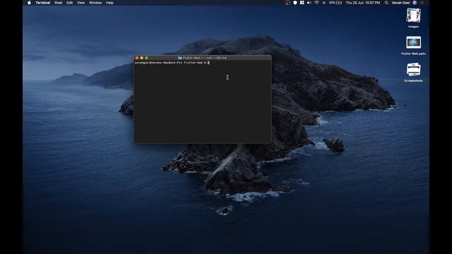Now you can create a project. You can create a project using flutter create, and then you can give a project name. So you can create the project using this command, but currently I won't create a project because on beta branch, it can cause problems to create projects sometimes, and I don't want the webinar to be interrupted. So I already created one project, and I will directly open that project.